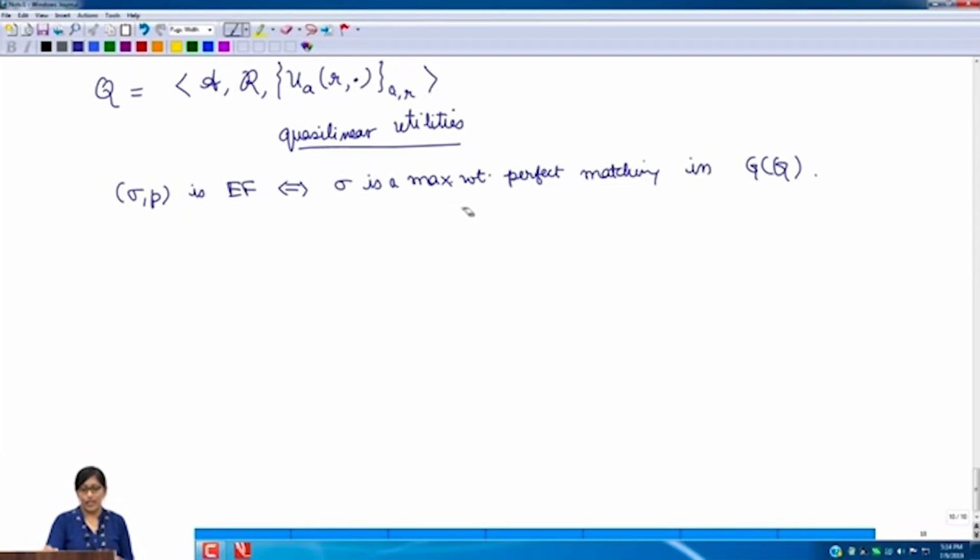And since maximum weight perfect matching can be solved in polytime via linear programs, and the dual of that linear program has linear constraints, you can again solve it and show that the dual gives you the price vector. Hence in this particular model of Rent division instance, computing NV-free Rent divisions is efficient. You can in polytime compute an NV-free solution under the model of quasi-linear utilities.